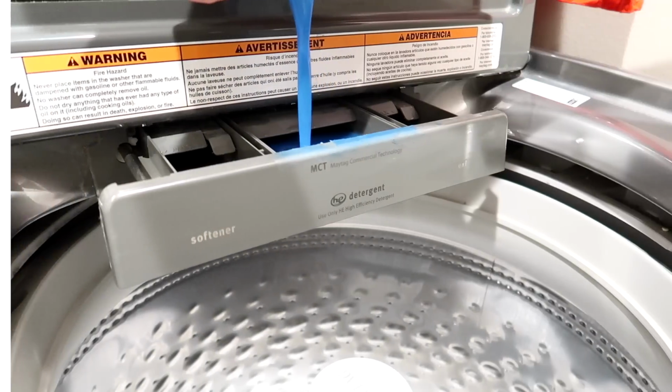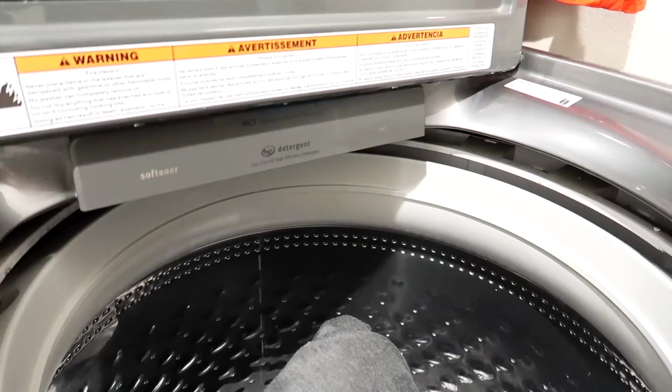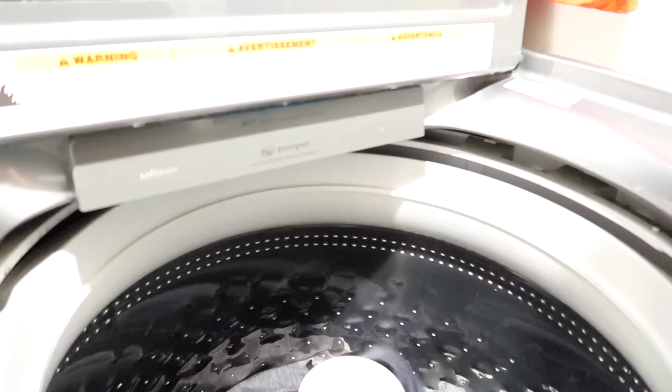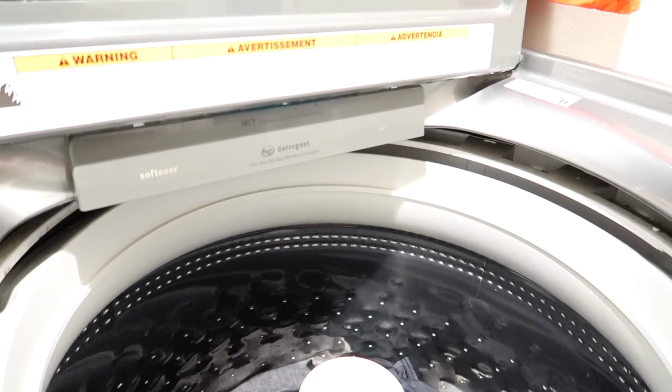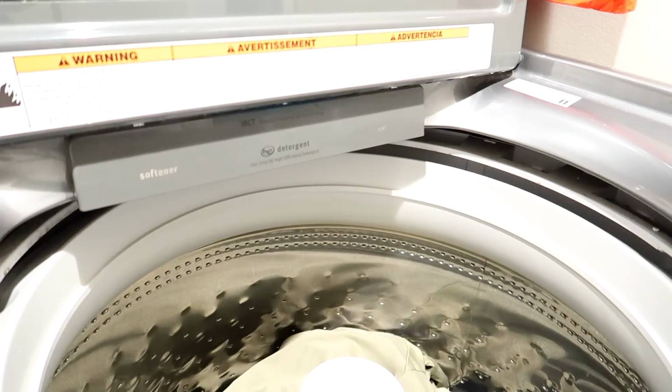Okay, so next I'm going to move on to some laundry. Had a ton of laundry to wash and fold this weekend. So I switched to Tide actually, and I like it a lot better. I feel like it smells a lot better than Gain. Let me know what you guys think down below. Maybe I'll use this for a while and then I'll switch back to Gain or something like that. But I have been getting it at Costco, and I think I'm going to switch for now.